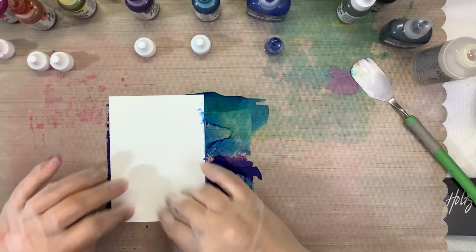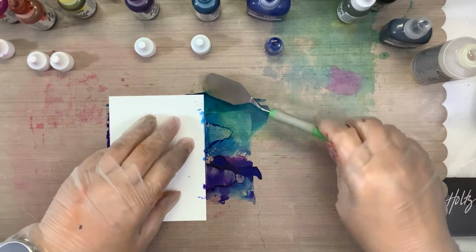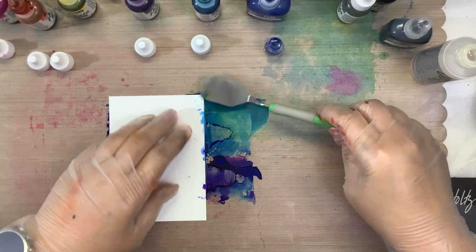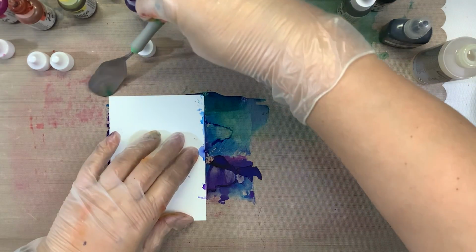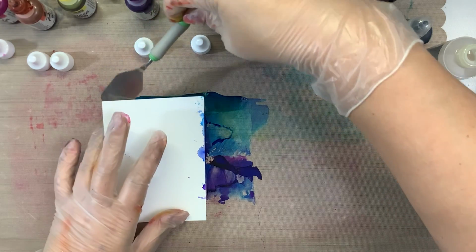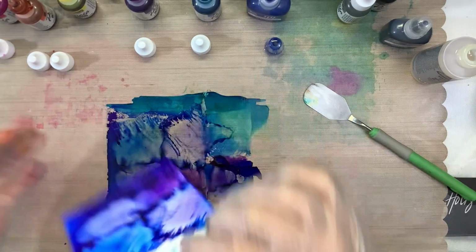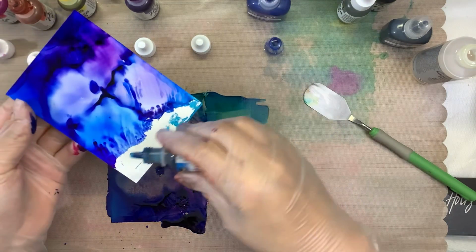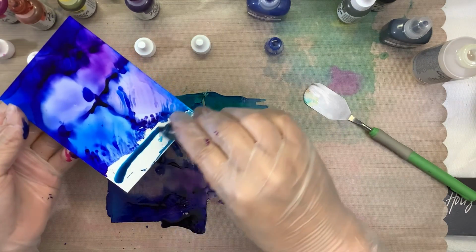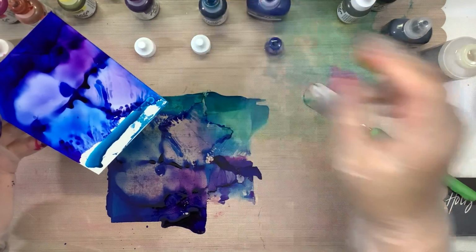It's reactivating the inks. Going to lift from the top. Get my little spatula under there. Oh, come on, buddy. Wow, okay, so that's the surprise. This blue is really pretty. We're just going to dribble some of this on here. There we go.